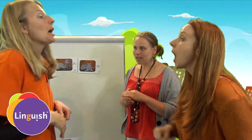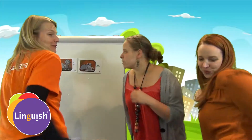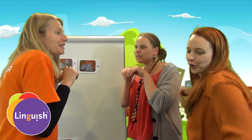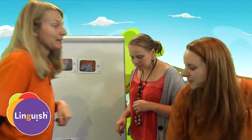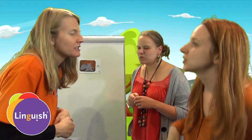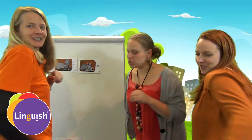Baby squirrel, swish your bushy tail. Hold a nut between your toes. Wrinkle up your little nose. Baby squirrel, swish your bushy tail.